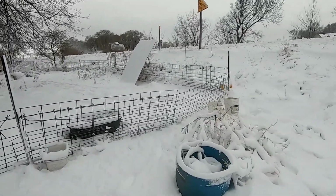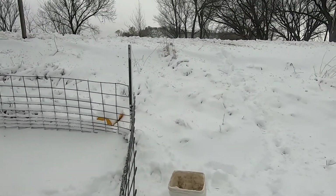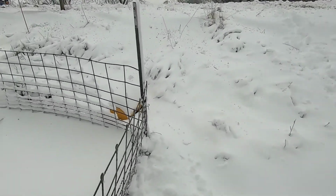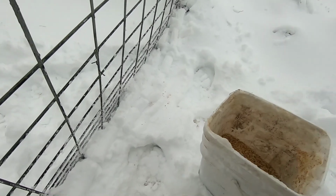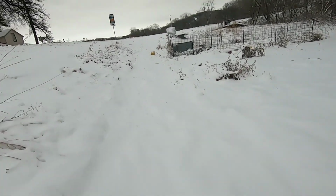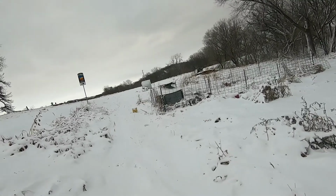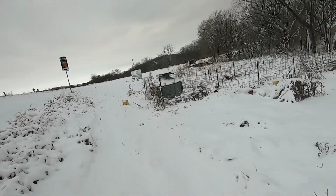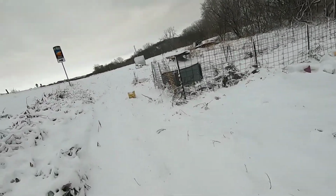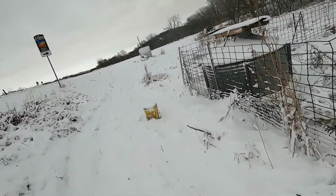I don't know if anybody's seen that. I've done a video on it, putting a new engine on it. But anyways, I've used it to mulch up some old grass bales, and I actually have some corn stalk bales and some leaf bales. I'm going to run through it, and then I'll scoop up the manure and stuff out of the horse's area, run it through, and make mulch for my raised garden beds.